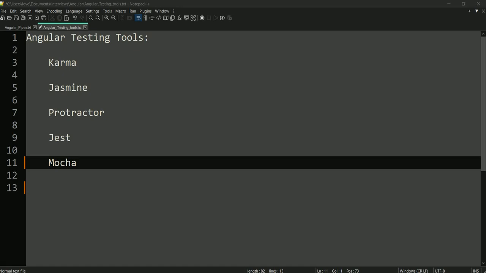In this session, I'm going to explain Angular testing tools because testing is one of the important cycles of software development process. Testing is going to be an integral part of the software development process. It allows developers to verify their code is working as expected and helps them to identify the errors in the development phase itself.